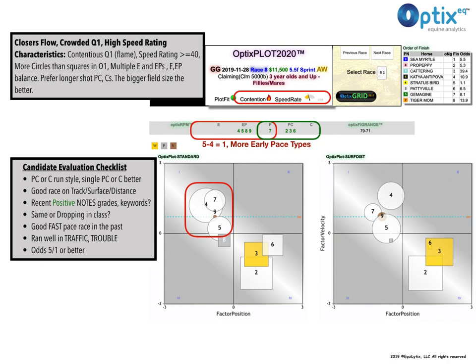You just have to get familiar using this technique. At least we give you a framework. You may develop some other criteria. You may find some other things yourself as you go along. You may have some other criteria for handicapping the closers in a race. But we think this is a good framework and a good starting point, an easy way to at least identify races that could melt down and could benefit the closers. Okay? Hopefully this was helpful.